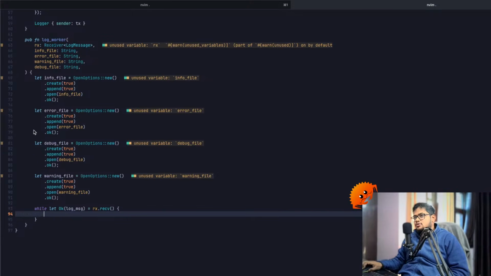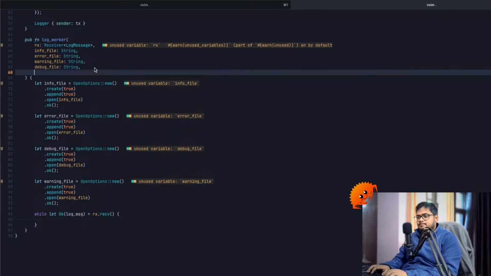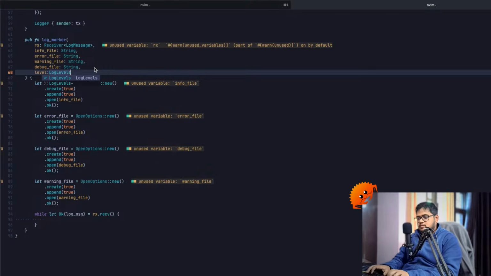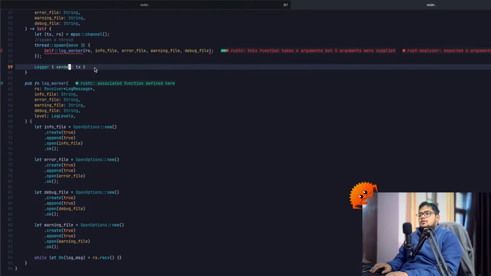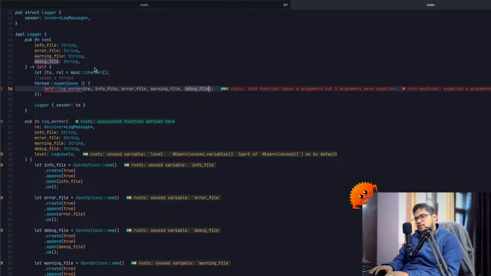But how do I choose? So I think I have to pass the level as well. Does that make sense? Do I have to pass in the level? I have info file, error file. Why should I pass in the levels?